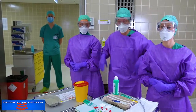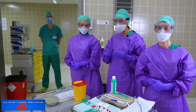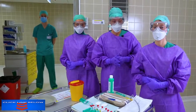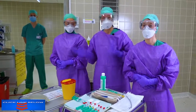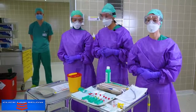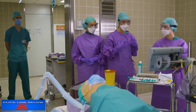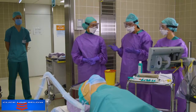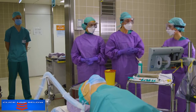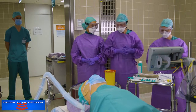Our concept is divided in three phases. We have the planning phase, intubation, and extubation, as well as postoperative care. All these phases are equally important. First, we have the planning, and as you can see, we are all donned in protective gear, which is according to your local SOPs. We did our body check, and we deemed each other appropriate for this procedure.